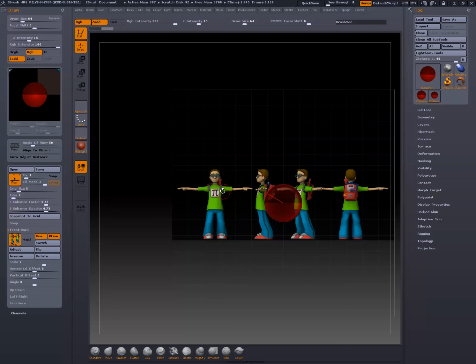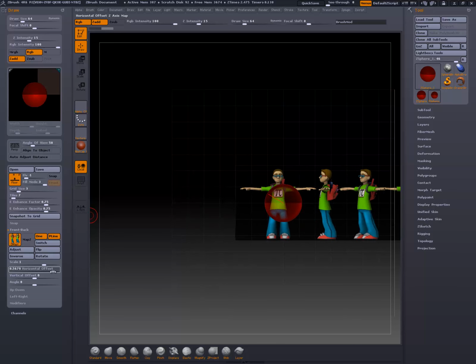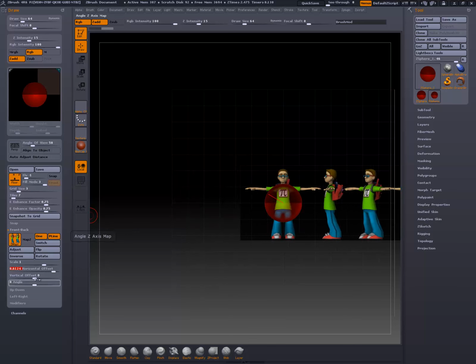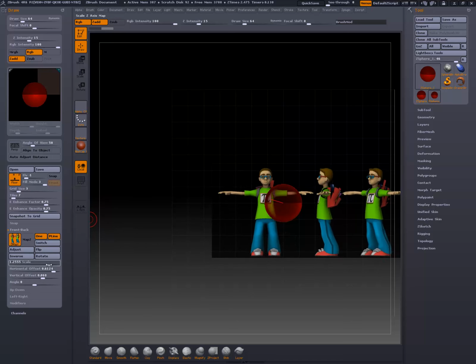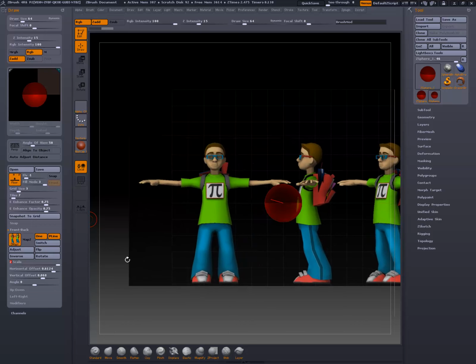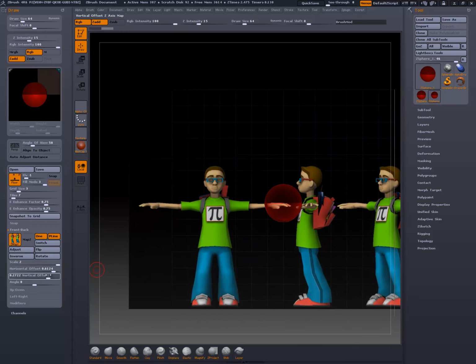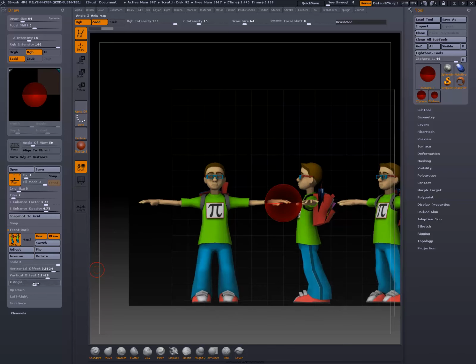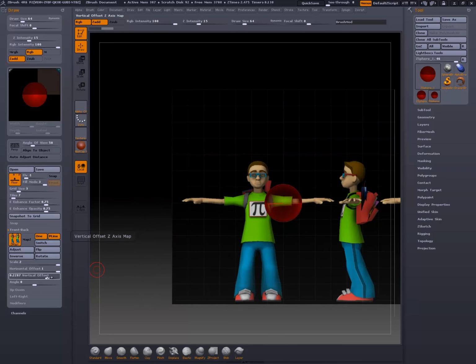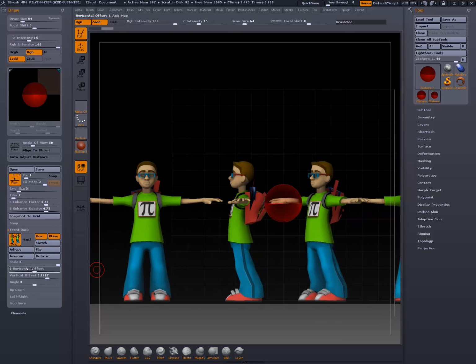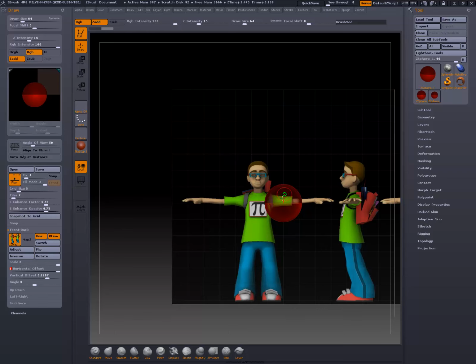Now if I want to line up my Z-sphere with my character here, I can play with my horizontal offset here, and I can play with my vertical offset. Now if I want to make this a bit bigger, I usually can just scale up my image, and I try to make this Z-sphere centered to his torso. So something like this. And let's do this a little bit more. And what I might do is just move over my entire Z-sphere in a second.